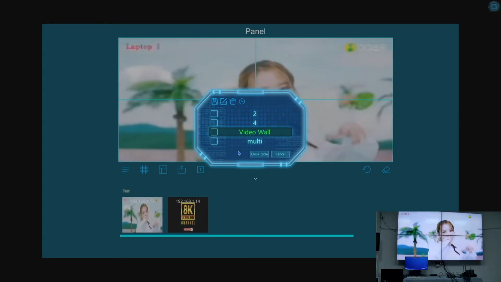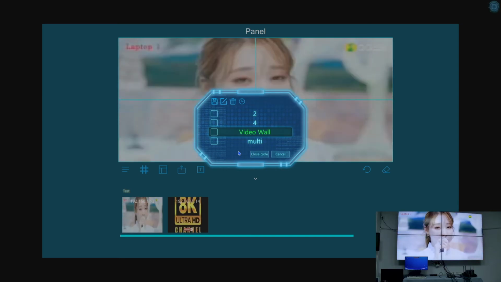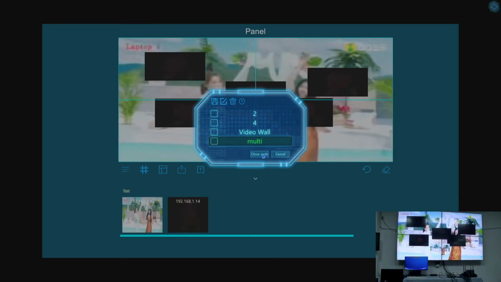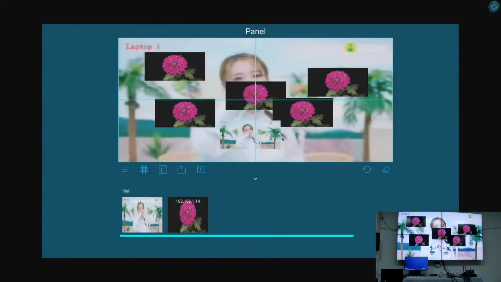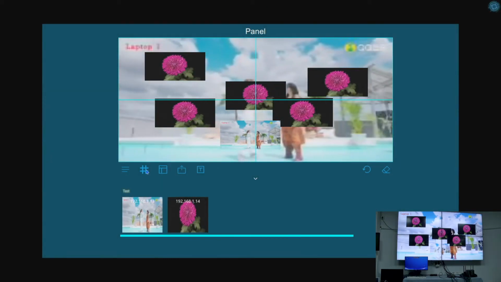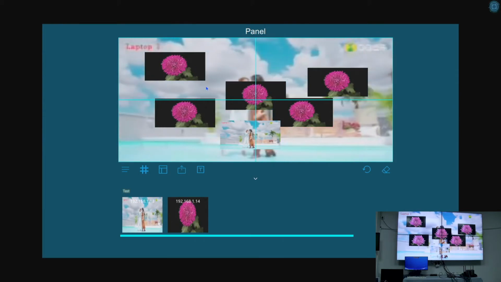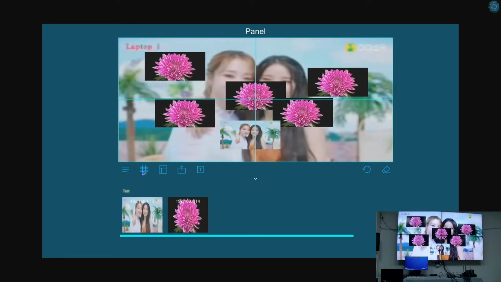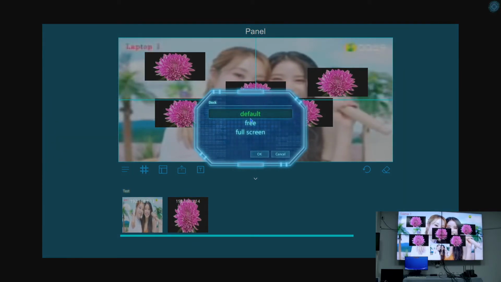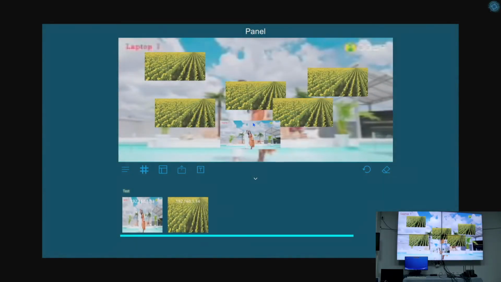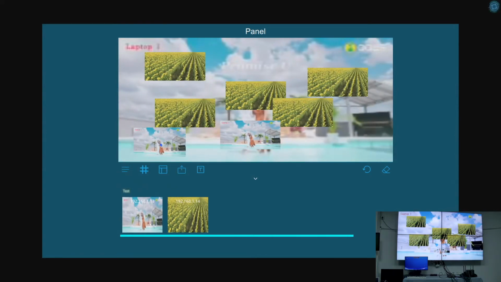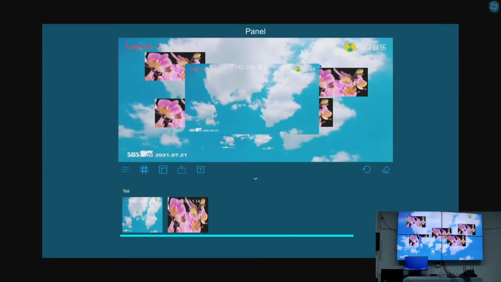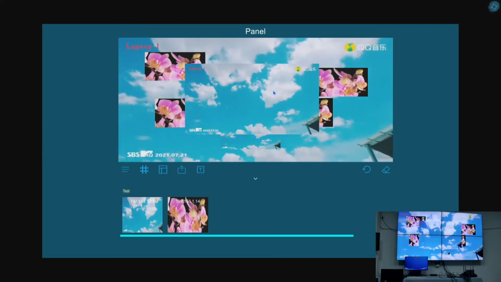Video wall, then the multiple screens, settings, cancel. Then we just go back to this page. Like right now, we have multiple screens, even cross screen, picture in picture. And if we want to do this one, we need to go to this part. So we have default and free. If we choose free, then once we open windows, it's actually just showing us the same size. If I want to adjust the size, we select the window and change it to a different size.